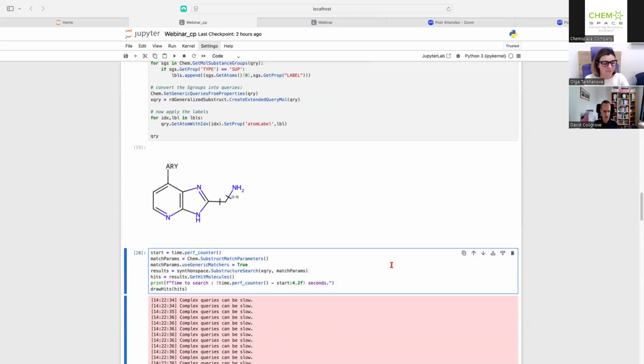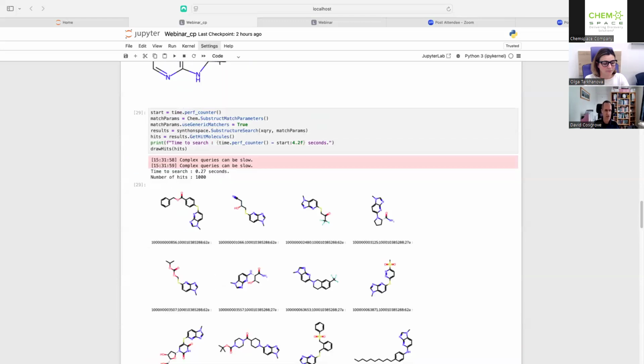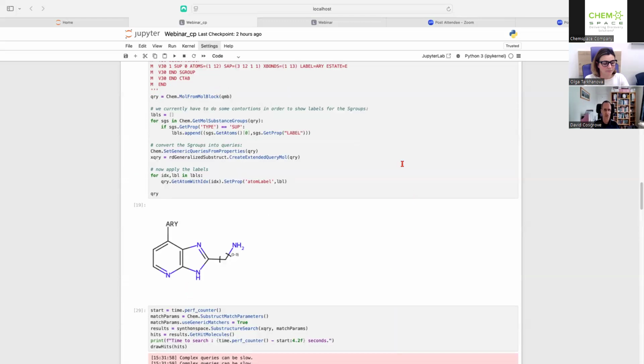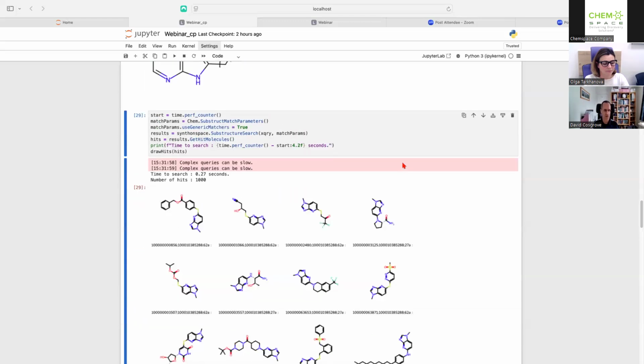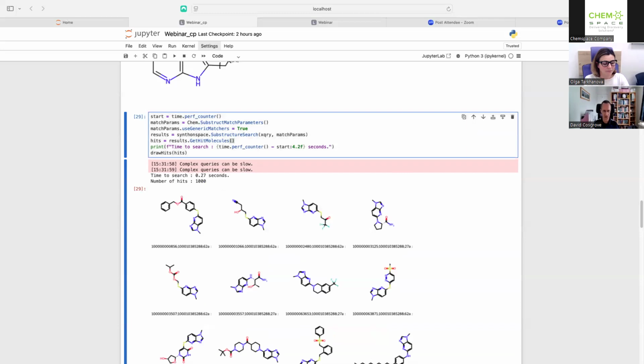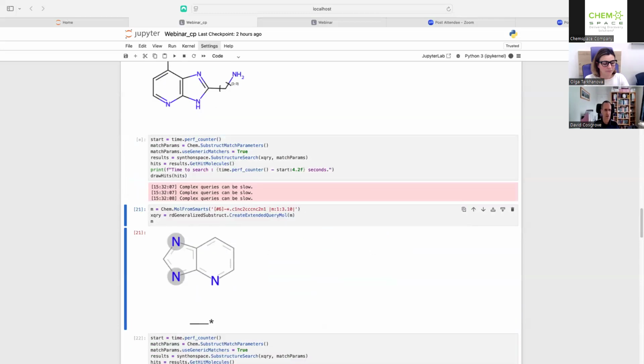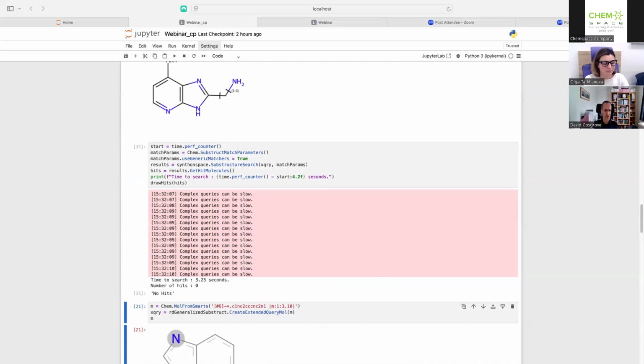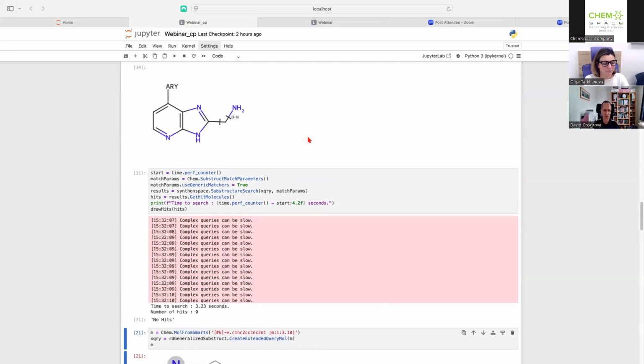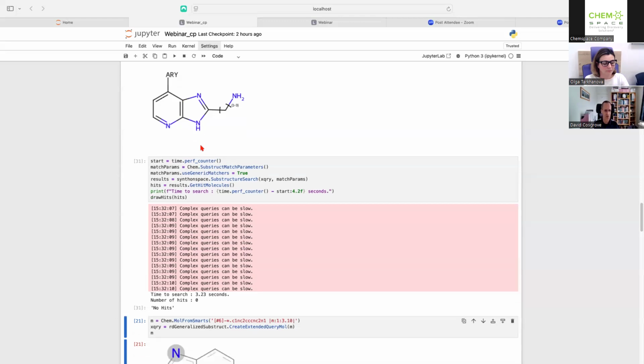And I'll just do that search. It takes, sorry, I'll do that first, and then I'll do this search. And it takes a few seconds. The reason it takes a few seconds is it's not doing anything particularly clever under the hood. It's enumerating all possibilities of this molecule, including tautomers across, in fact, all 3 of these nitrogens. I think it generates tautomers. That's just using the RDKit standard tool.